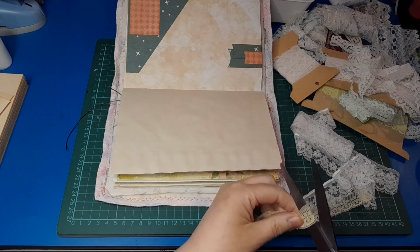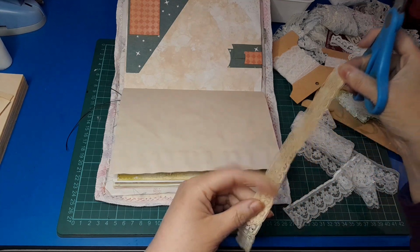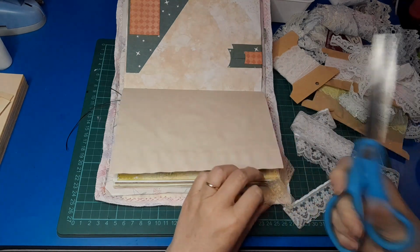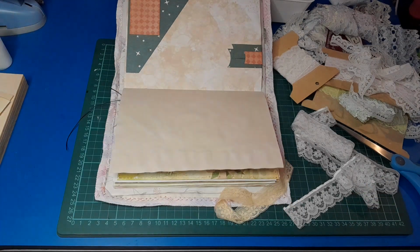My scissors aren't cutting very well at the tips now, when it comes to fabric or lace or anything. Might be time to get a new pair of scissors. I mean, there's nothing wrong with them with paper, but fabric, they're not cutting so well.